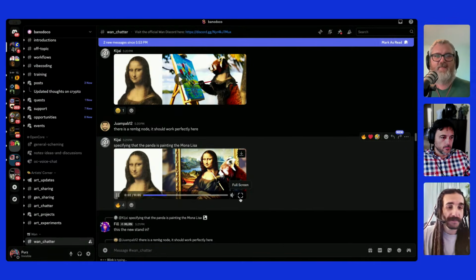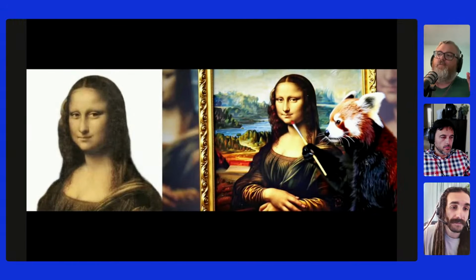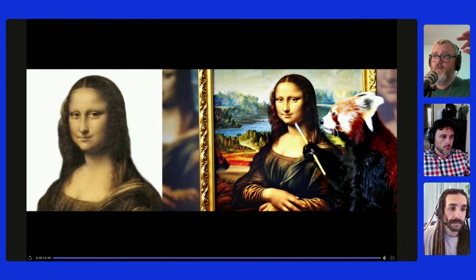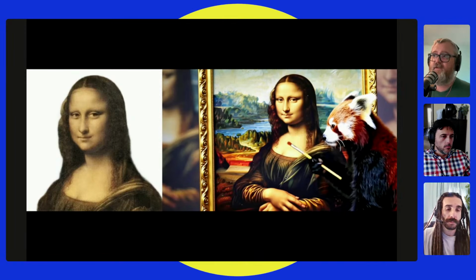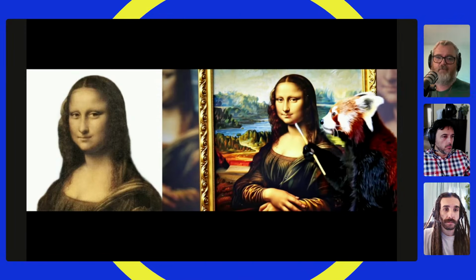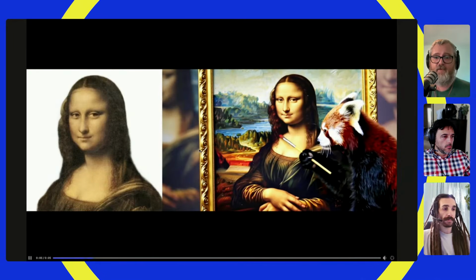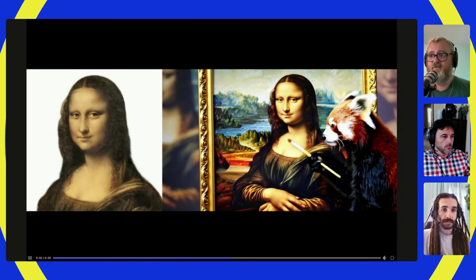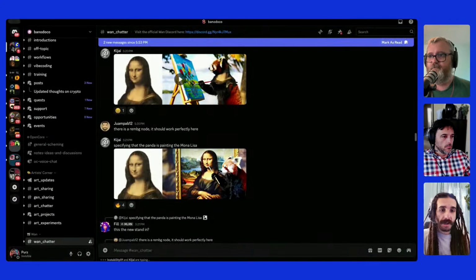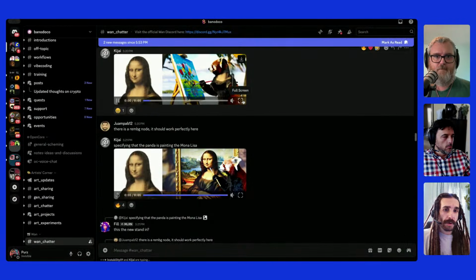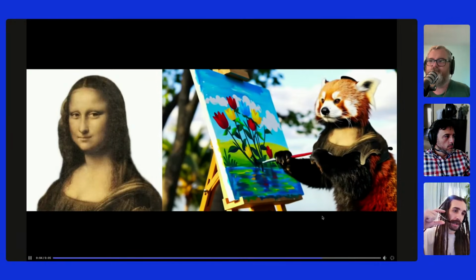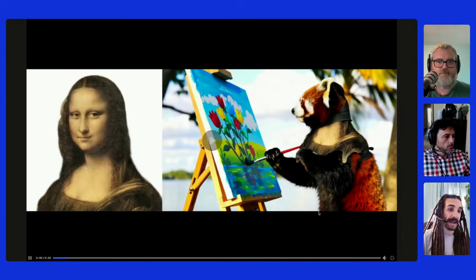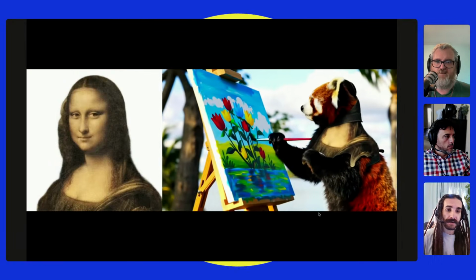So basically the default prompt for Wan is a red panda walking across a log in the forest. So he's trying to add context to that red panda using the prompt and then get it to do something related. And here he's got it painting the Mona Lisa, which is crazy. I think this is a new little adapter model called Stand-In. It's another side module plugin to Wan. It came out like today, I think, which is crazy.